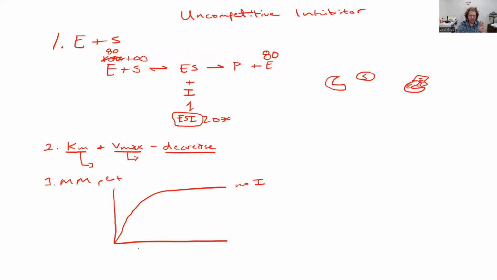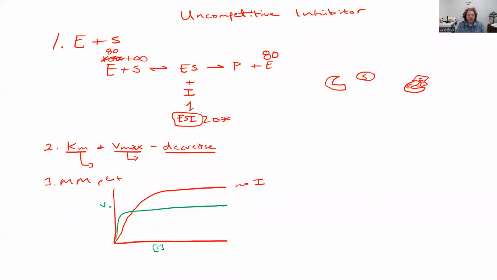Now, the thing is that Km and the Vmax are going to go down. So what this is going to mean is that our line here is going to go up a lot steeper, a lot earlier, but then it's going to plateau also quite significantly earlier. Because if you remember, with a Michaelis-Menten plot, we have a y-axis, that's our initial velocity, and our x-axis is our substrate concentration.